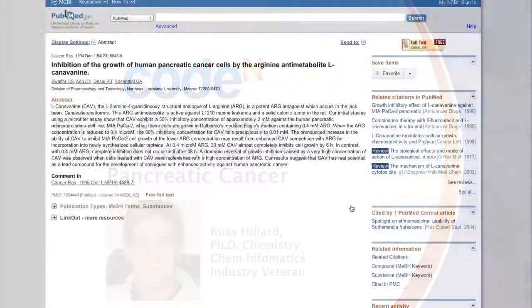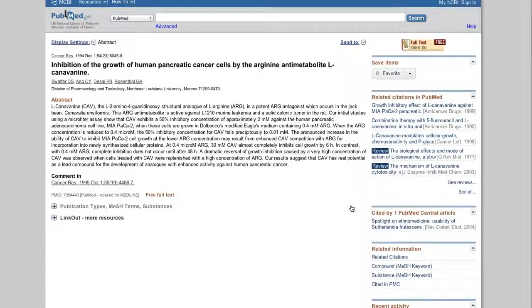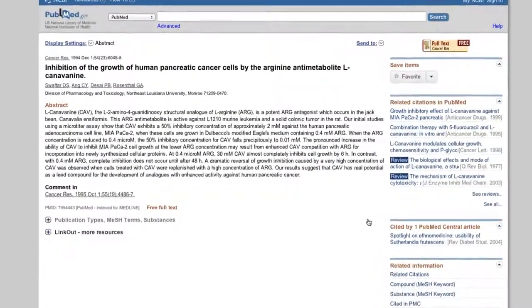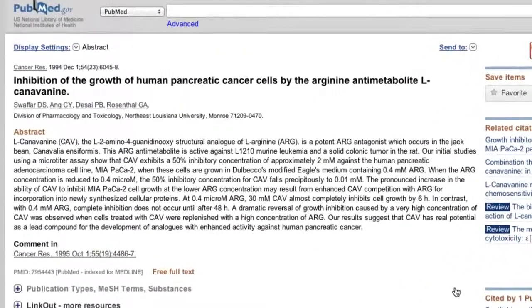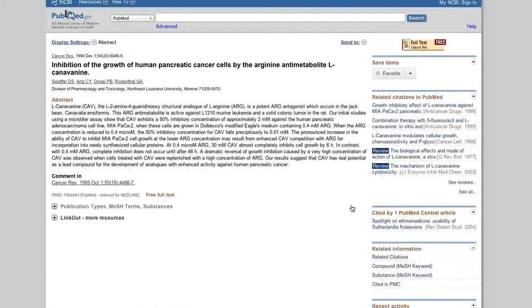As is often the case, the idea we will explore here was inspired by seminal publications. The first reports the drug L-cannabinine, which combines two important attributes. First, it is highly cytotoxic. Second, when administered to living animals, this drug is naturally sequestered in the pancreas. Targeted delivery of the cytotoxic compound to the affected organ reduces the likelihood of complications due to systemic toxicity. I will select the title of this article and copy it to my clipboard.